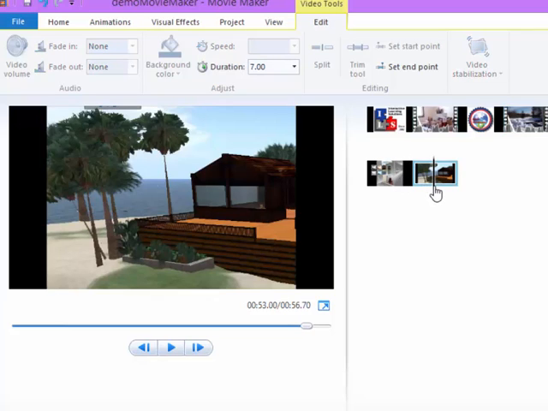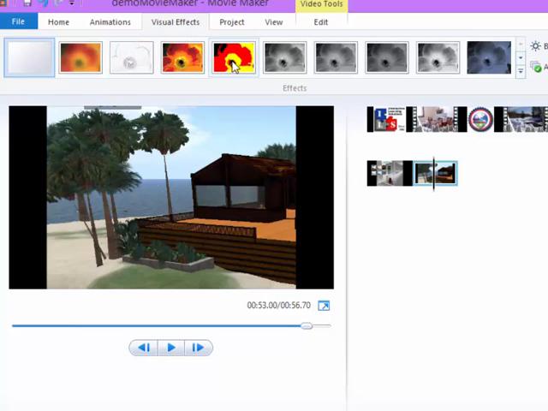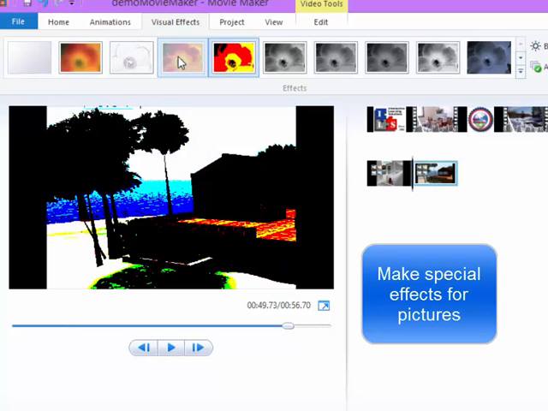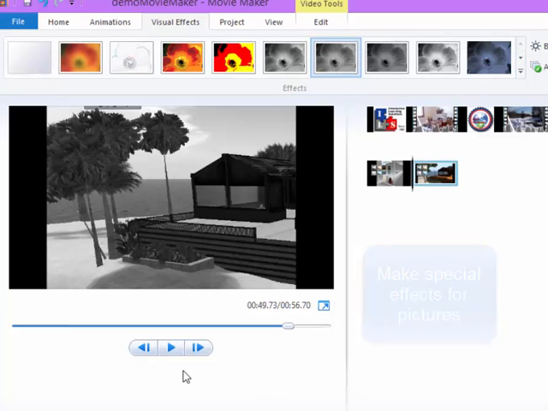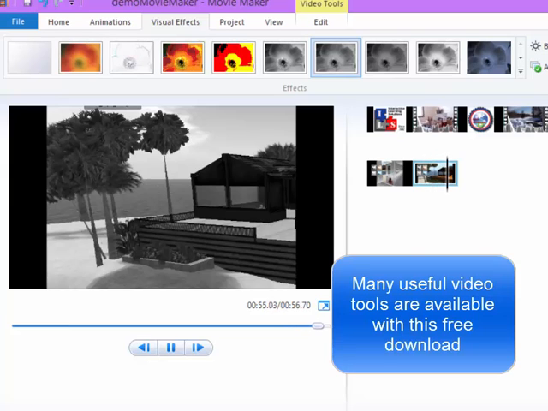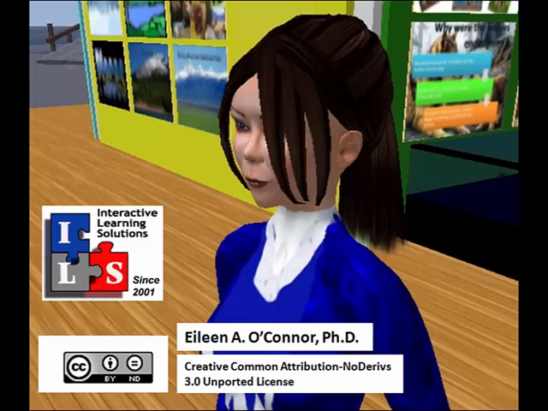Now, here is a picture that I have, and you can even go into things like these pictures and change the effect of those. So by moving through your different options, you'll be able to create a video that has some flexibility in animation, even if you don't have a large and professional video maker. Work interactively, experiment, read the online materials to find the many ways that you can create useful videos.